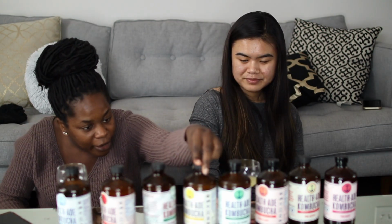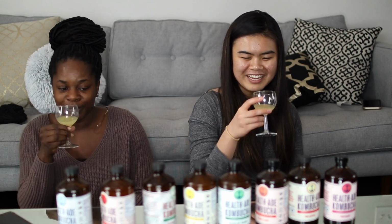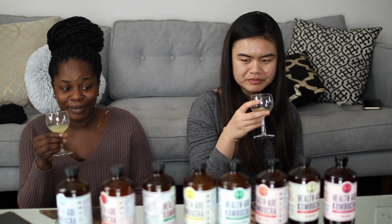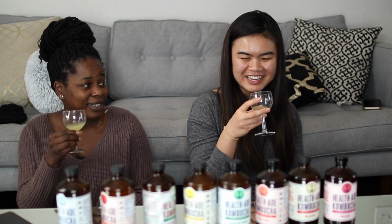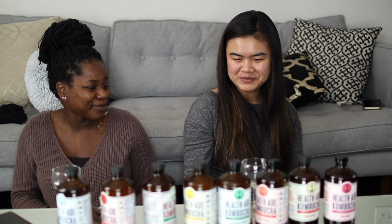This next one is ginger and lemon. Pucker up with our classic and fan favorite, organic raw ginger lemon kombucha. We'll find out if it's a fan favorite. Wow. I can taste the ginger. I smelled it straight out too. It's a really strong aftertaste. I think it might be a bit too much for me. I don't know how that's a fan favorite.